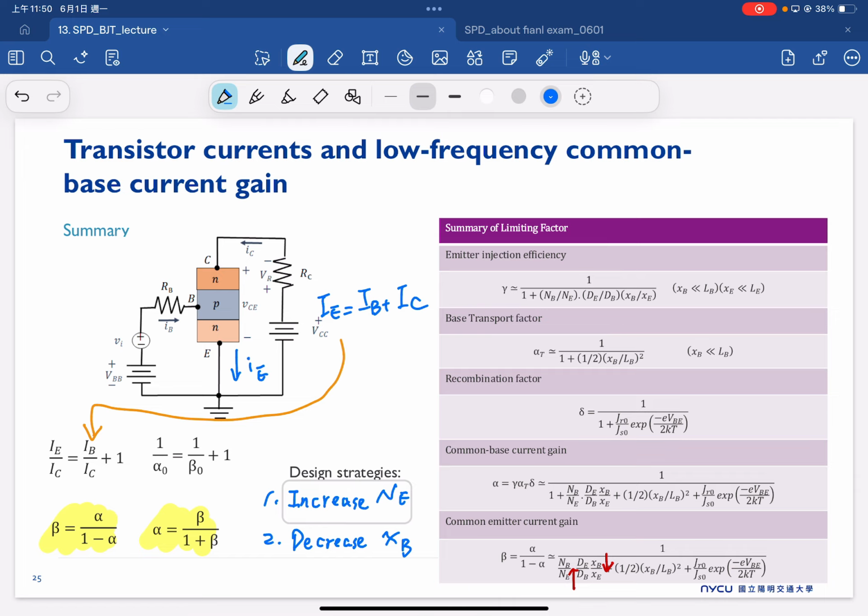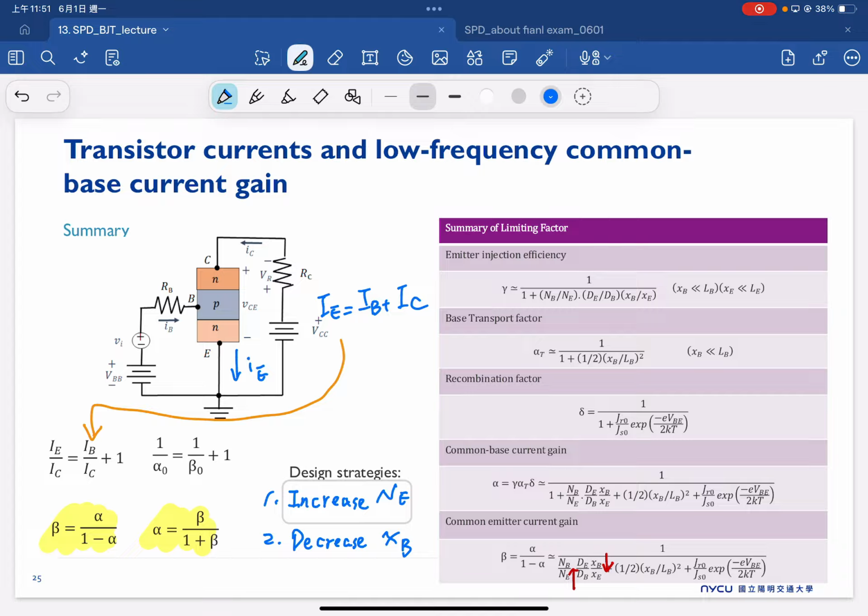If you really try to derive this equation, it would take like 1 hour, because in some of those equations you see hyperbolic functions, like sine and cosine, which are not easy to solve. But anyhow, in the end, we got a very simple conclusion that we need to increase the concentration or we need to decrease the base width.